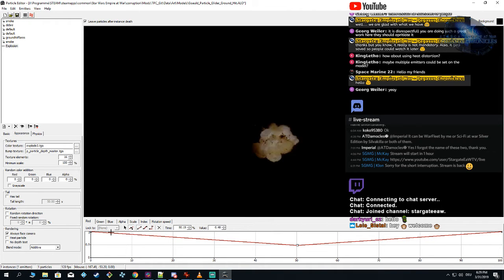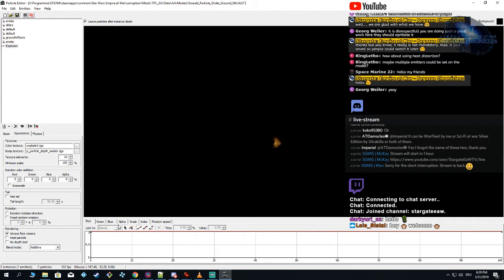So linear means it will go down to 50 and then immediately go up to 100 in a linear fashion, and to smooth it out means it will just go faster in the middle and then smooth out, and then it goes faster again. It's just used to differently animate textures. So let's put it away for now.